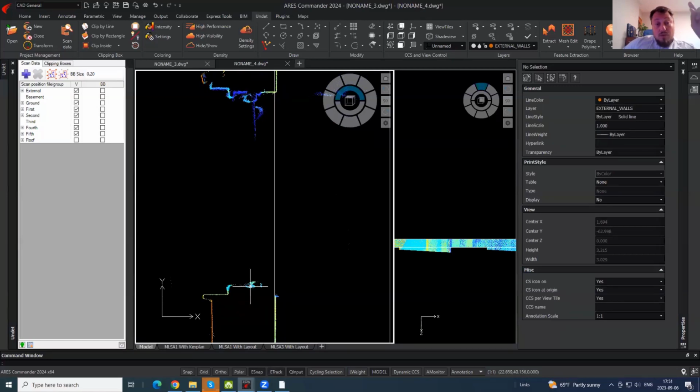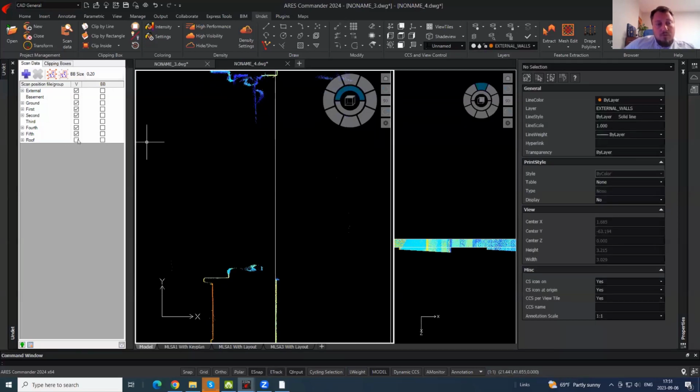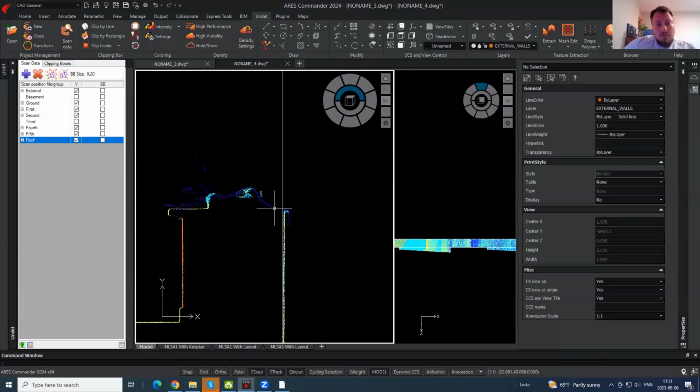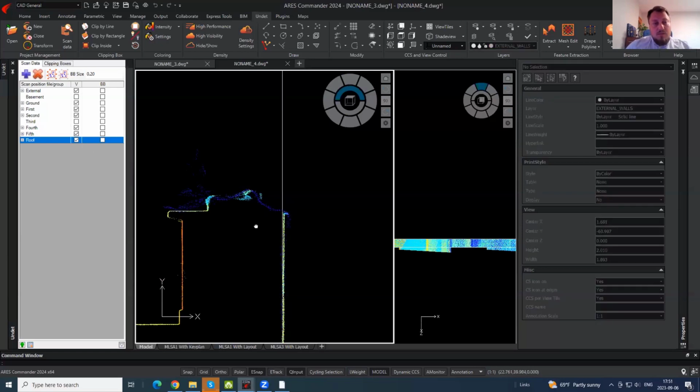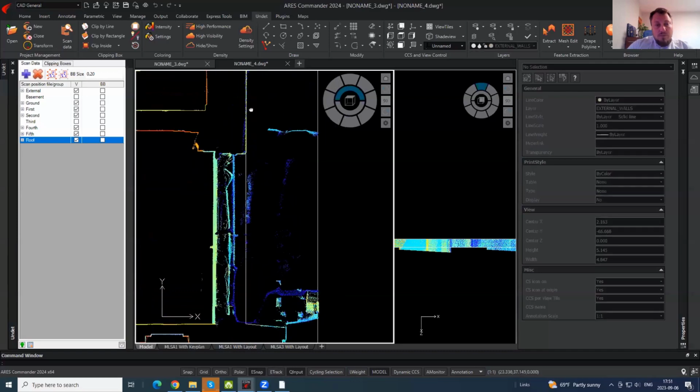And if you want, you can combine terrestrial laser scanner and photogrammetry. And Darius, let's try to activate the roof scan position. And now you see that you can clearly identify the window sill. In this case, if you don't have such a data set, you will not be able to vectorize these areas.